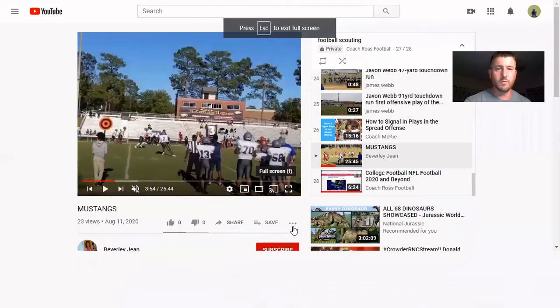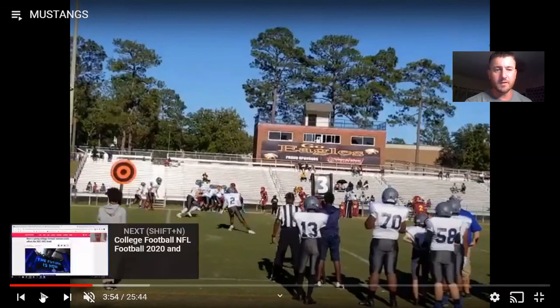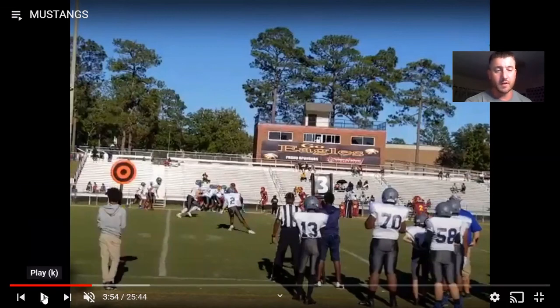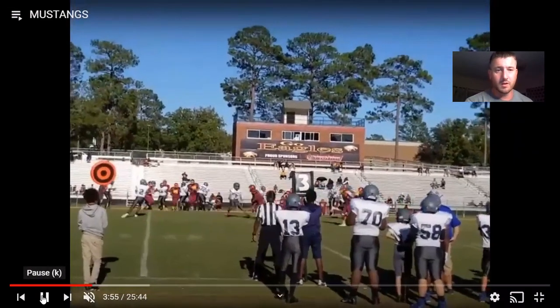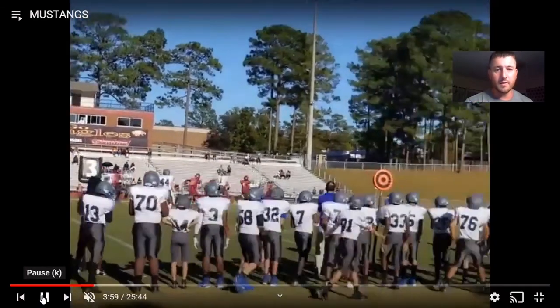And then here's one more cut up from a tunnel screen play as well. This one's a little bit harder to see, but you can see the space that is created. You can see the receiver take his one step and then come back towards the line, towards the quarterback, and you can see the space that's created for him to make a great play, and he actually gets a big, real large gain on this one. This was actually the first time we ran this play throughout the season. And he makes one cut, and he's upfield, and he's gone for a large gain.